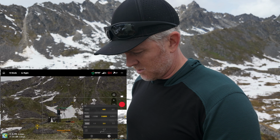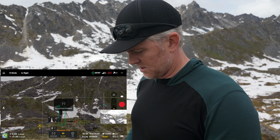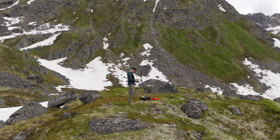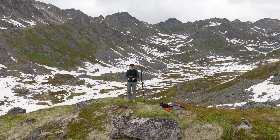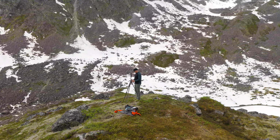And then we are just going to rather quickly circle around. Let's go this way. Circle around as fast as we can, maybe. There we go. So now, if I stop the video right here, what you're going to see is that there is a whole bunch of, not artifacts, but you see every single individual little thing, all the rocks. There's no motion blur at all.